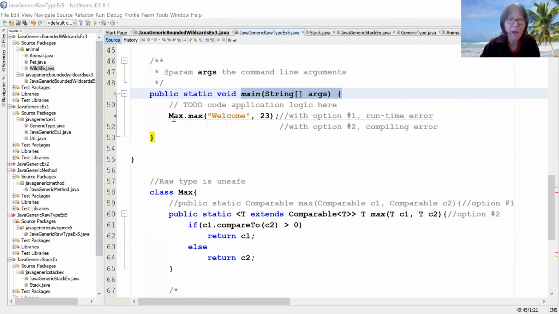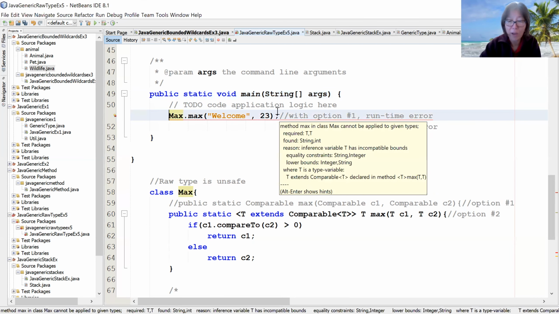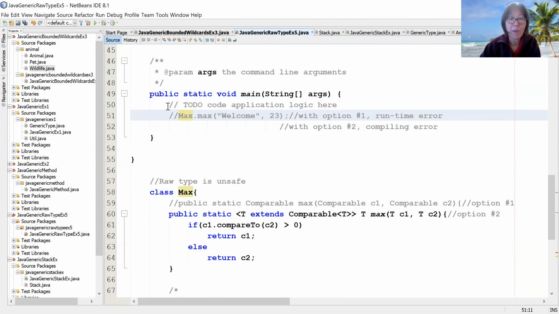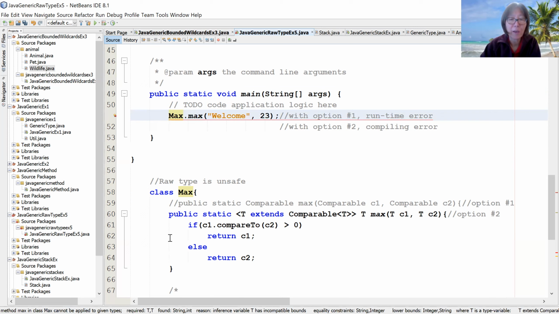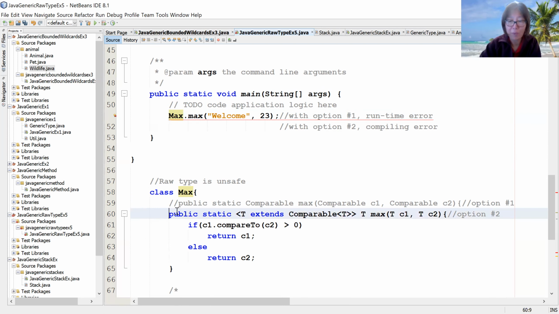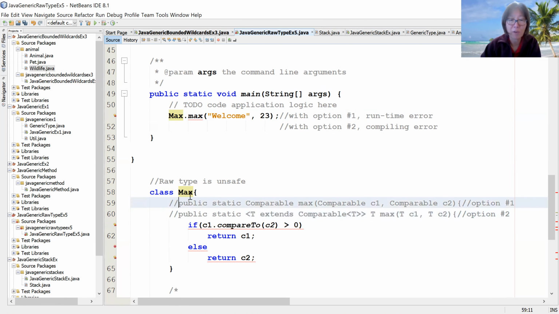And then let me do this. I comment this out and I keep this. If it is this case, you will see there is no error.